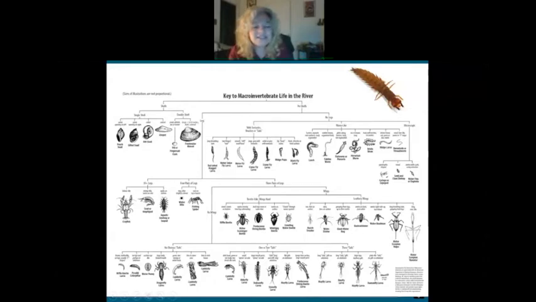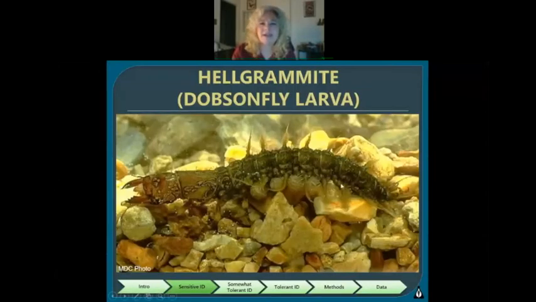And sometimes it takes a little time to really get used to using a key like this. And maybe the images could be a little bit better. Nope, it's not a dragonfly. Nope, it's not a beetle. You guys are great and you're paying attention, which is awesome. So, okay, this particular thing says 1 or 2 tails. Now, if you go back and you look, the end does have, oops, whoops, there we go. I just gave it away. It is a damselfly larva.